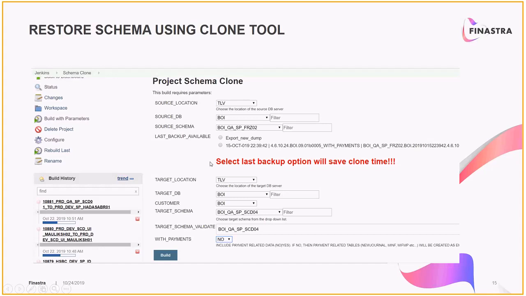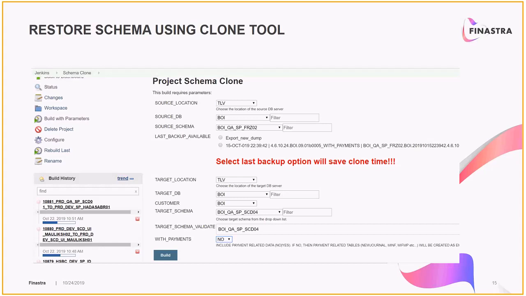All the operations are similar to clone. Once you select the source, in this case BOI QA SP FRZ2 is the source, whatever dumps are available for that source would be available here, and based on your date or version you can select that. Once you select that export dump, if you take export new dump, then the existing schema would be exported and imported, but we don't want that, right?